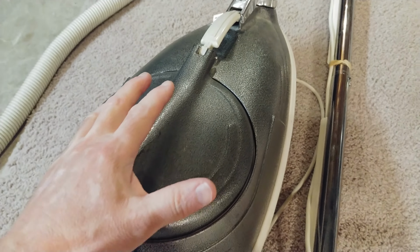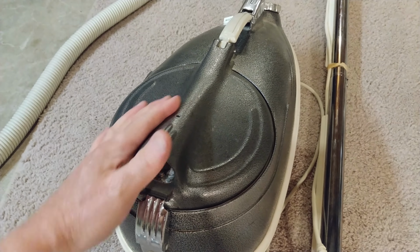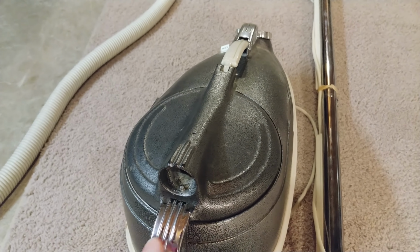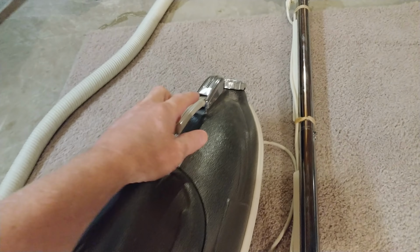Oh, and I have cleaned these machines, although I haven't taken them apart, and I've even cleaned the bags such as they are. This one here has this outer cloth and inner single ply paper. So let me run this thing and I'll show you what I mean about the current draw.